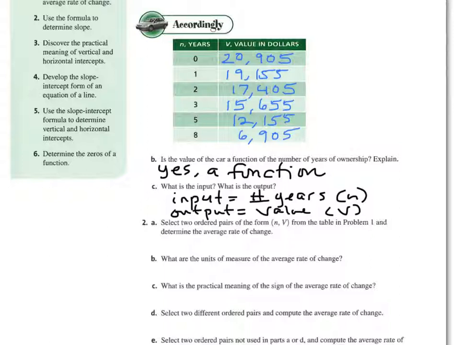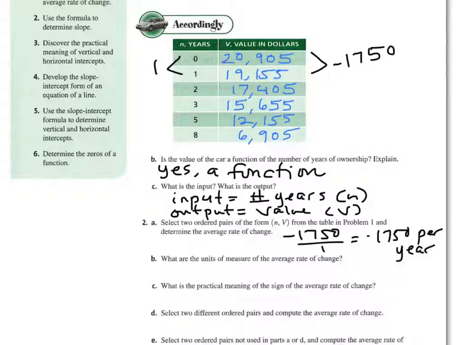Okay, so let's take any two ordered pairs from that table and find the average rate of change. If I take just the first two ordered pairs, the way I do it is I say, from those 2 points, it goes down 1750, and that's a change of 1 year. So my average rate of change would be negative 1750 over the course of 1 year. So this would be negative $1,750 per year. Oops, that's what they wanted right there. So this would be dollars per year.